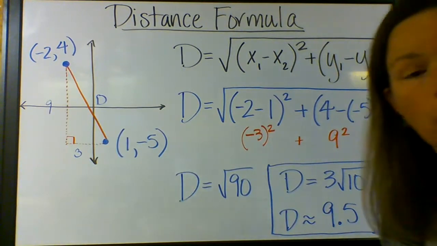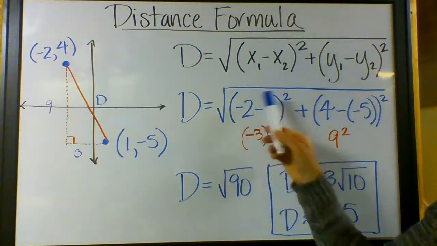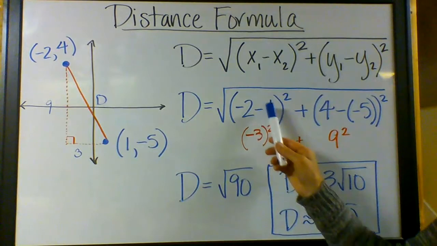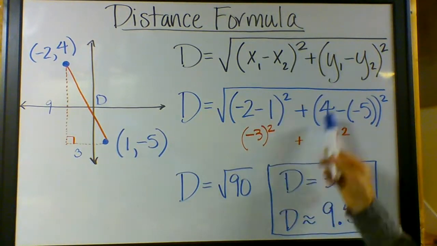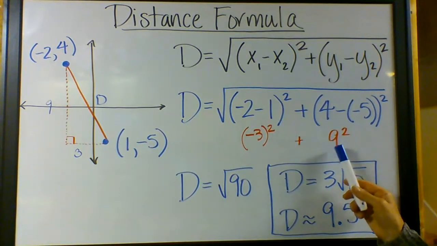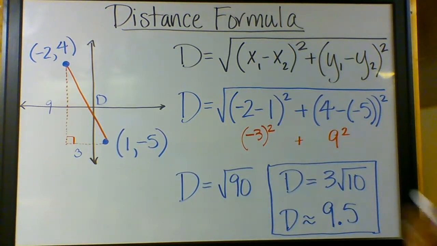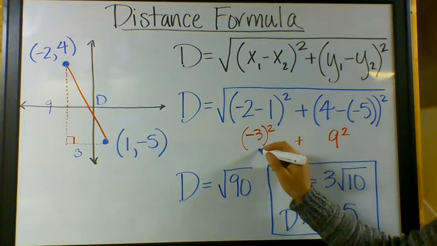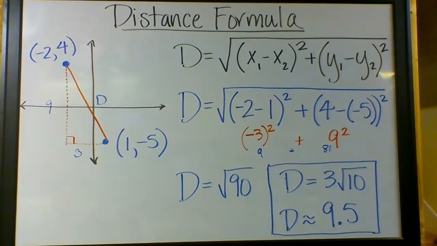Usually the way I write it is the way I've written it here, okay? Usually I then, right below this set of parentheses, write what it equals in there. I do my PEMDAS, and this is -3 squared, plus, and then I look in here and I look at that this is 4 minus -5, which is 9, so I write 9 squared. And then you can write that out if you want, right? Like you can write out that this is 9 plus 81. I was able to do that in my head pretty quickly. So I just went straight to D equals the square root of 90.